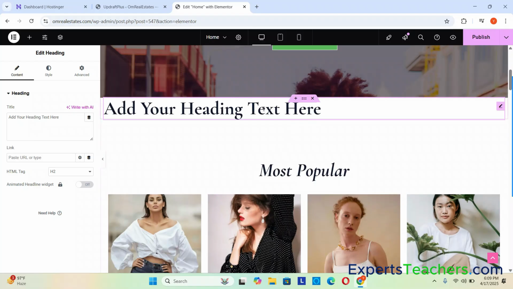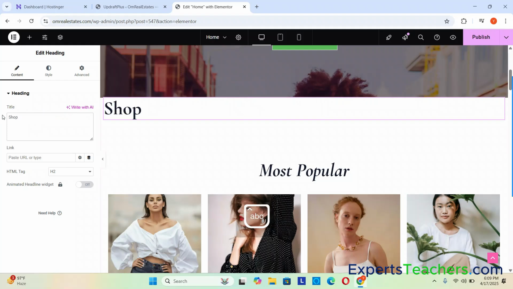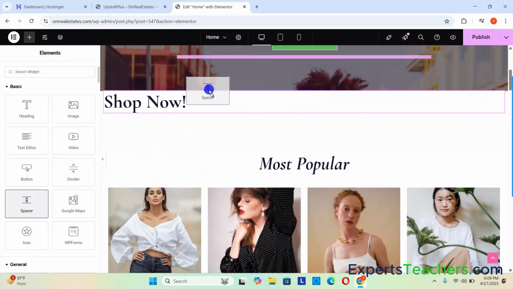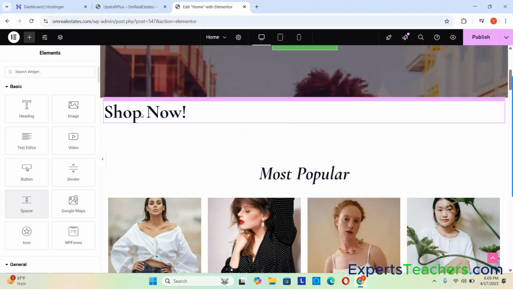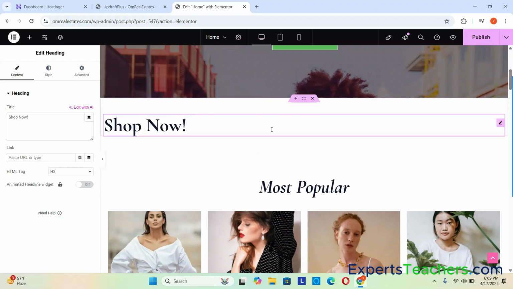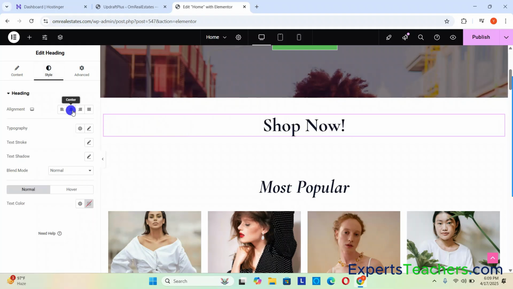Like I have added this text and I'm just typing something, and I will add some space between these two. And I can increase the space, and I can put it in the middle. For that what I need to do is I just need to go to style and click on center. Now it is in center.